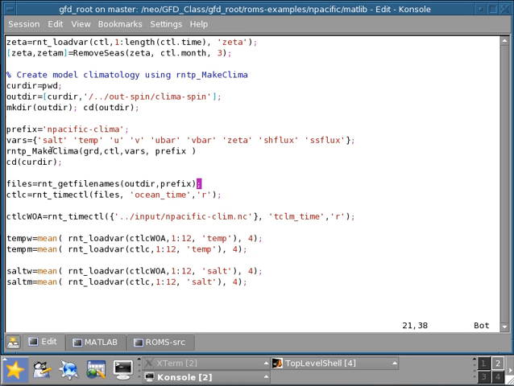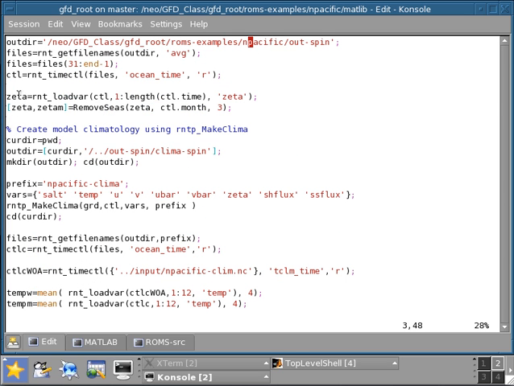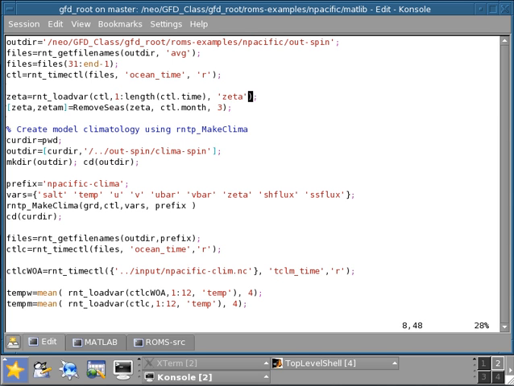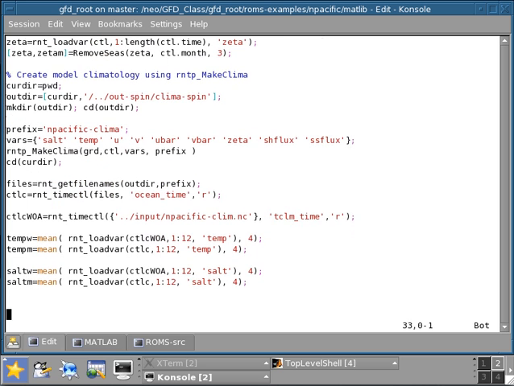Now in this case of the free surface, we did load the entire variable, but this is a two-dimensional variable. If you were to do this with the temperature, you would probably run out of memory. So that's why you want to pre-process it in this fashion.